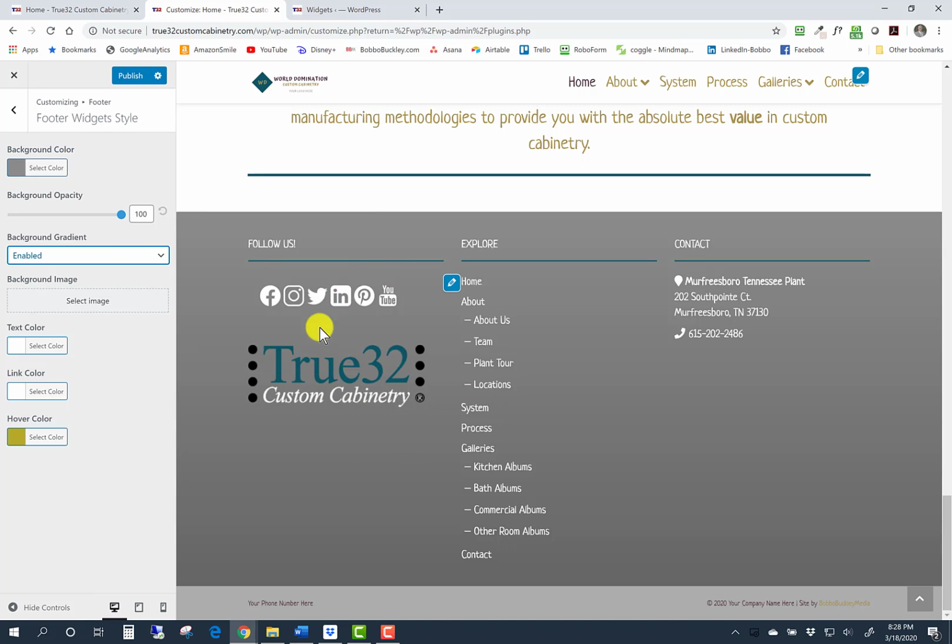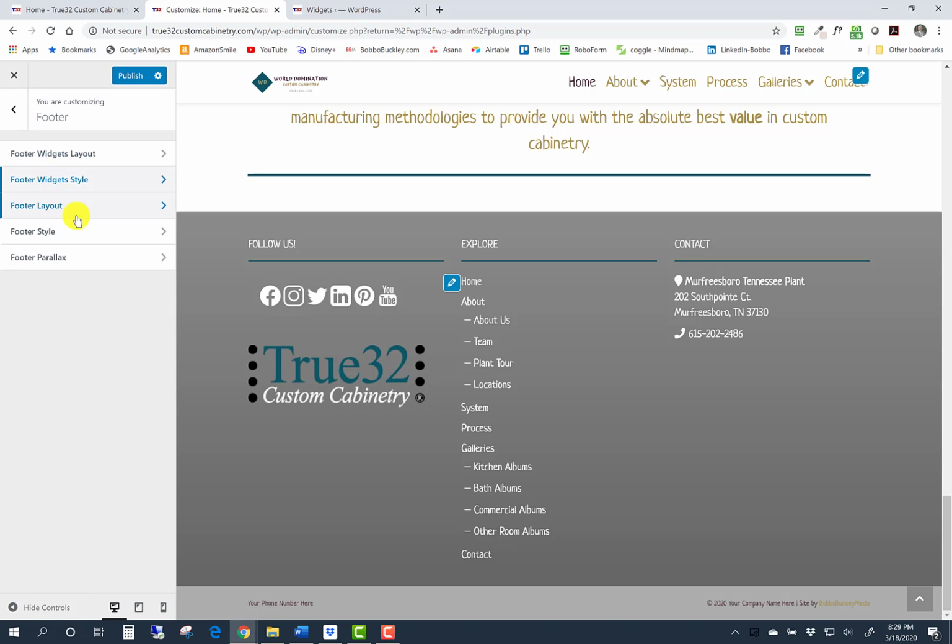And then of course, depending on how savvy you are with CSS, you could come in here and do a lot of stuff with CSS. We're going to see how these things are created in a minute in the footer widget area. I can't do everything for the footer widget here, but I can see it from here.